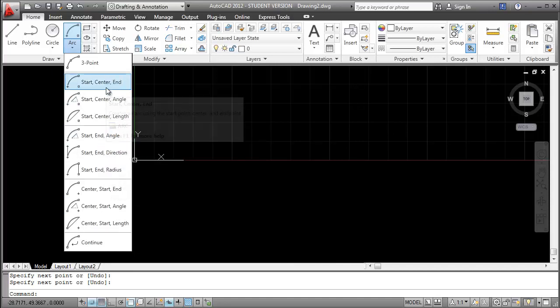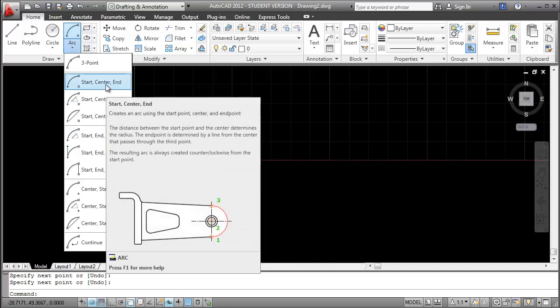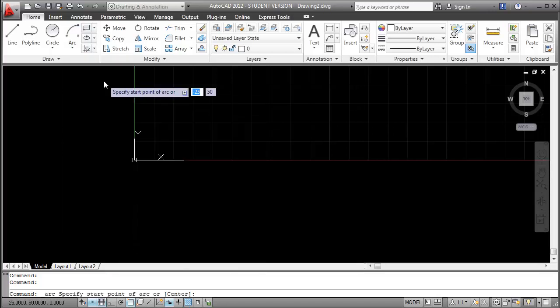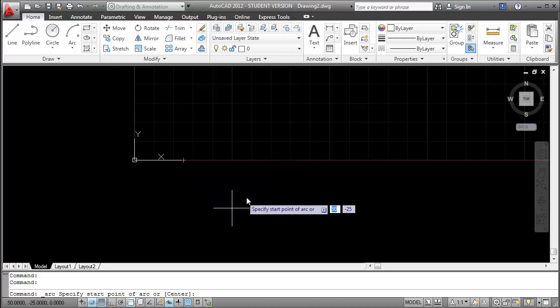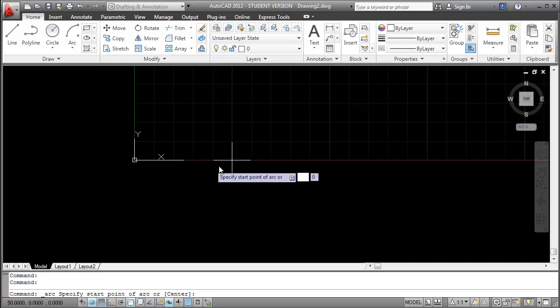Now I would choose start, center and end because we know where they are. So click that one. Depending on where you start, if you start there as a start point and then draw center and end, the arc will be in the lower half. So instead of making that the start point, I jump 1 and 2 to the right, so that becomes the start point, and I click the mouse there.